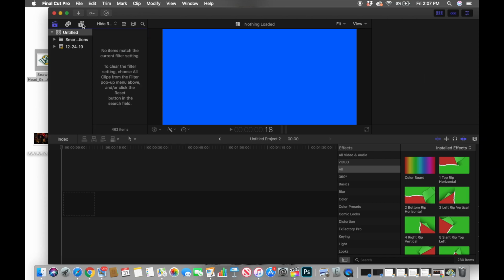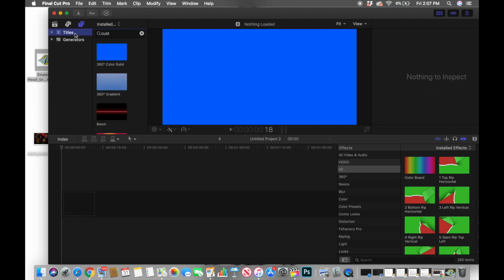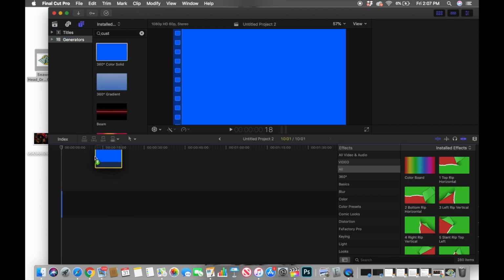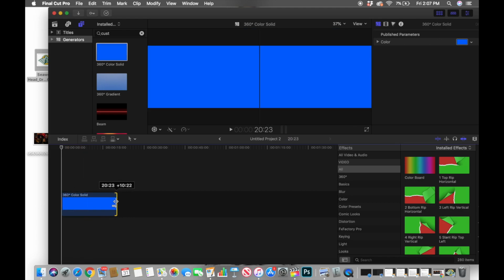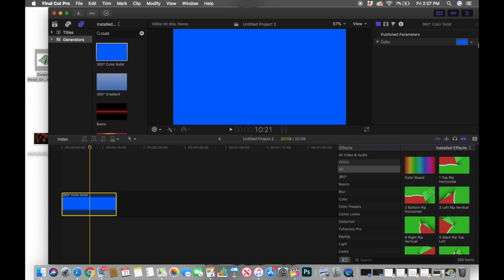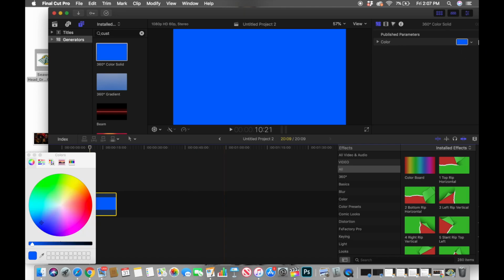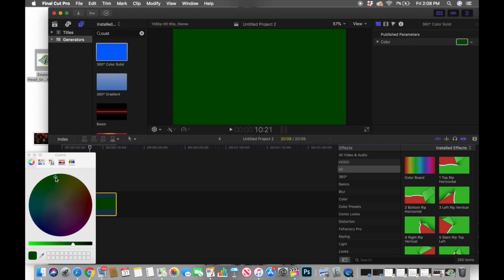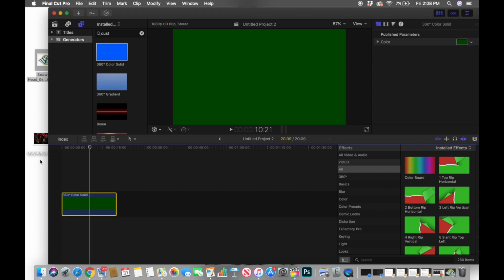First, what you want to do is go over here into your titles, and right below you'll see generators, and we want to move this on the bottom right here, and then we'll make it like 20 seconds. That will vary. What also will vary is what color you make it, so we can change the color over here, and I'm gonna make it kind of something similar to my school's colors, which would be somewhere around there. That's pretty accurate.